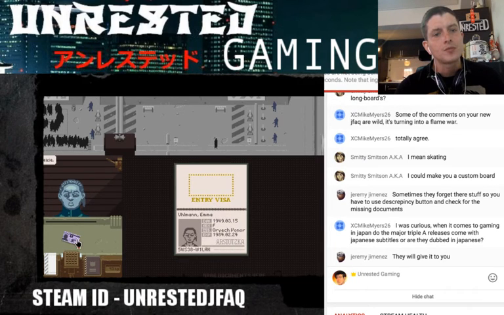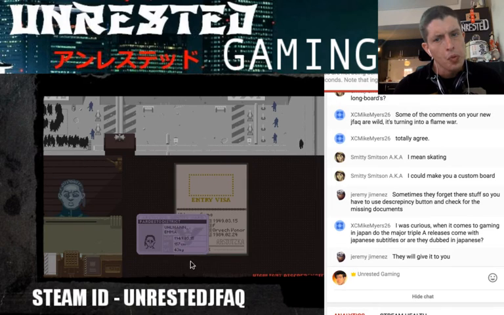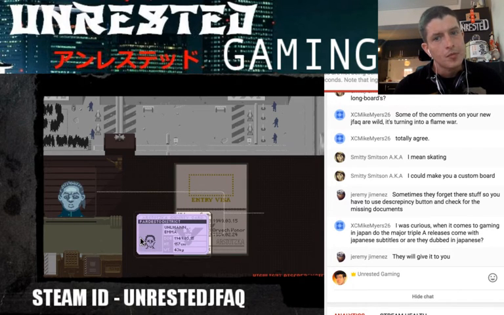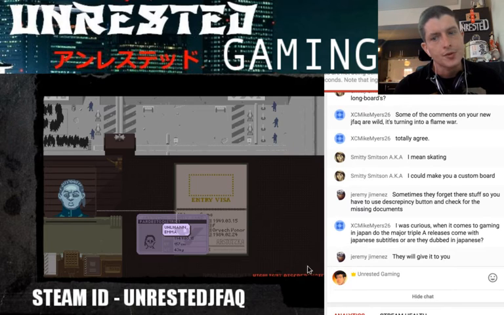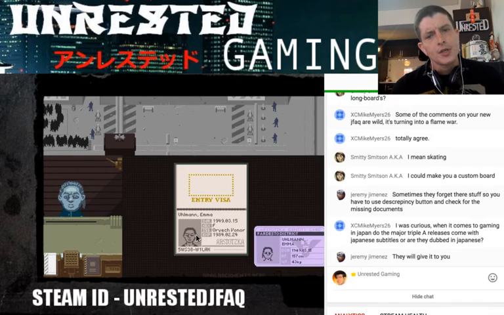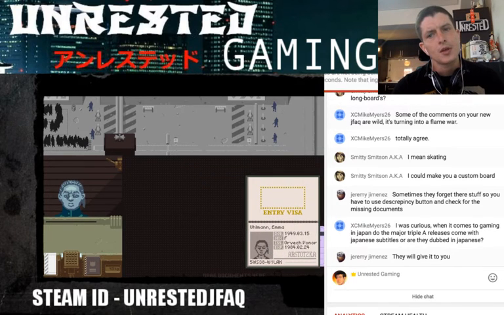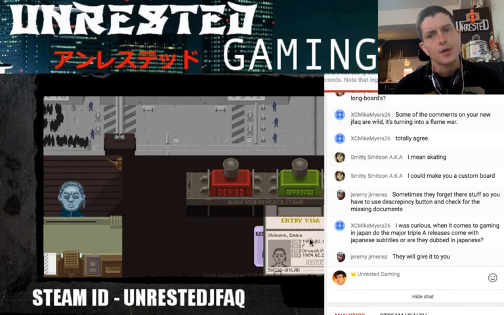Uh-oh. Oh, this is the identity card. There's no expiration date on the identity card. Is that picture okay? Okay, so this is okay. All right, I don't think there's anything else I need to have on it. She's not expired as far as her passport, and I think she's allowed to enter. I hope I'm not missing anything.